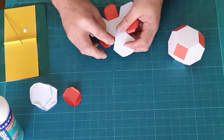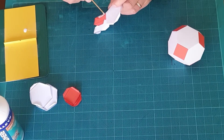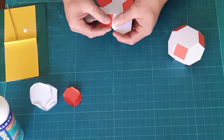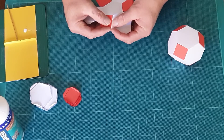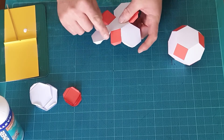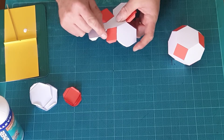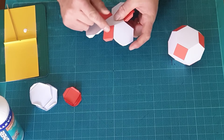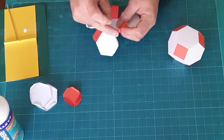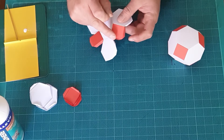So I need to join in between here. I'll get a bit of glue — again a thin smear — and hold it together for about five to ten seconds until things are secure. You might be tempted to do the opposite side, but that puts opposing tension on the shape. It's better to leave one pair of edges gluing in one area and move on to another section, working around this way.